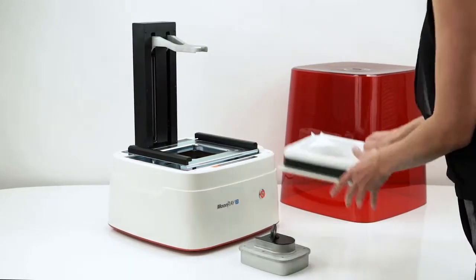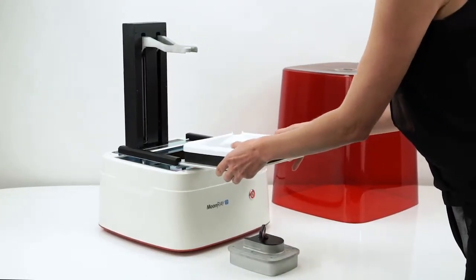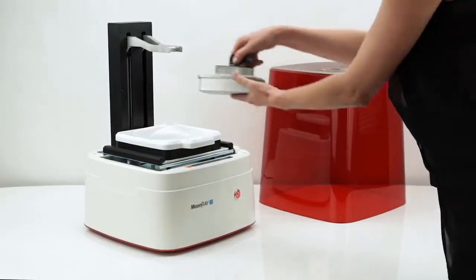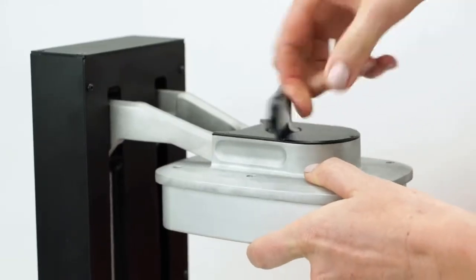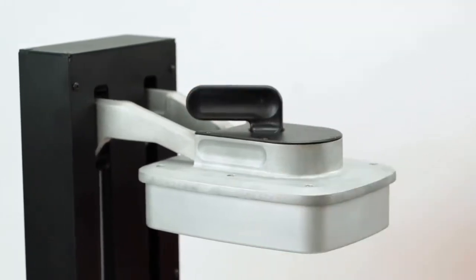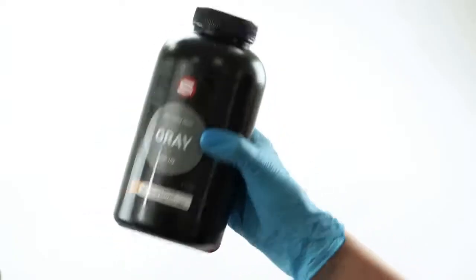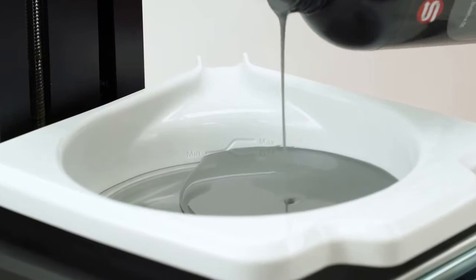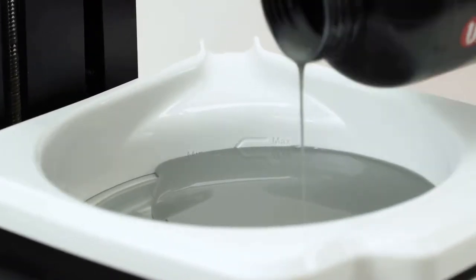When you are ready to begin a print, slide in the resin tank. Then lock the build platform onto the build arm tightly. To add resin, start by shaking the bottle and then pour the resin into the tank, being mindful of the minimum and maximum fill lines.